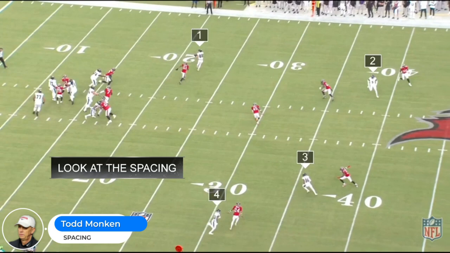But look at the spacing. Look at the receivers. Remember in years past we would have receivers all on top of each other? Look at the spacing between all four guys that are in the routes. Nobody's on top of each other. The quarterback can have clearly defined reads. He can obviously tell if someone's open.